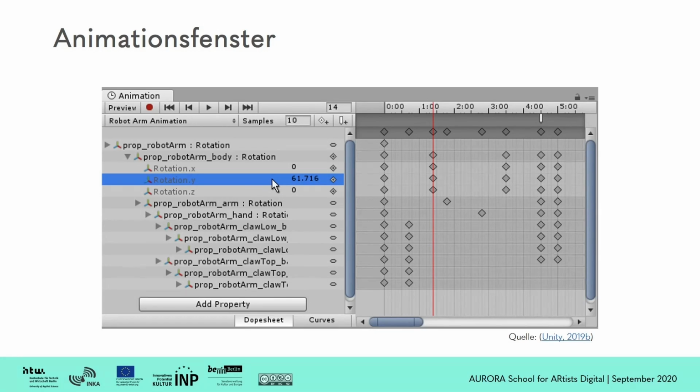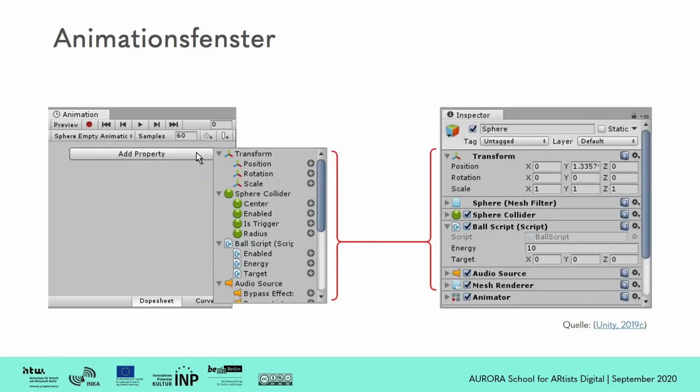In Unity, every component can have animatable properties, even scripts that we develop ourselves, like in this example, the ball script, where we can animate the energy of the ball. Whatever that means. However, only certain data types can be animated. Usually, they are simple data types, numerical values or groups of numerical values. Like in this example, target.